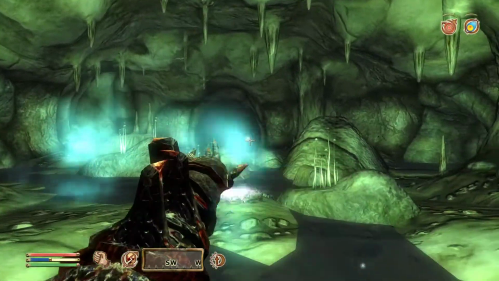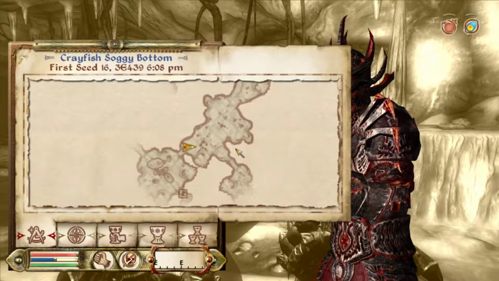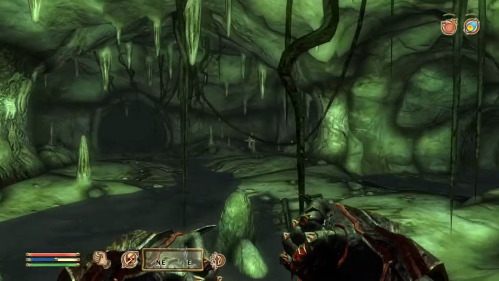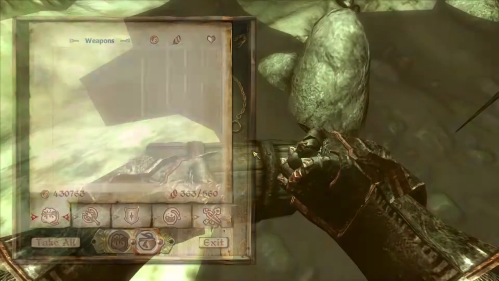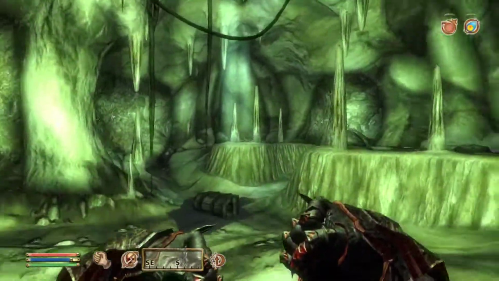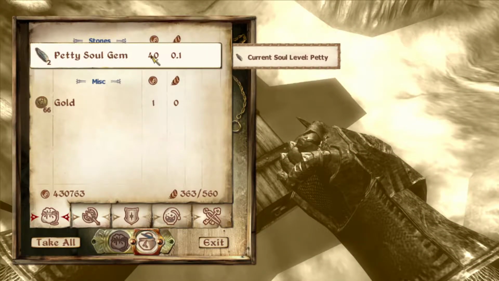Nope. Nope. Okay. So there's actually a few branching paths here. We have made it to the almost middle area, and over here is... Yeah, we looted that chest. I'm just dumb. Over here is another area where there is a chest and some loot. Ring of Feather. Feather 45 points on self. That's not bad.